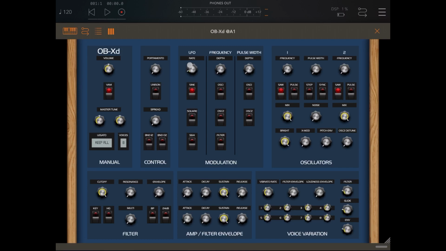Let's increase the rate, and then what we do, we have to give it some depth, and this is the dial for how much depth we're going to give it. We can give depth to oscillator number 1, 2, or to the filter. So let's try the oscillator 1 for a more dramatic effect.